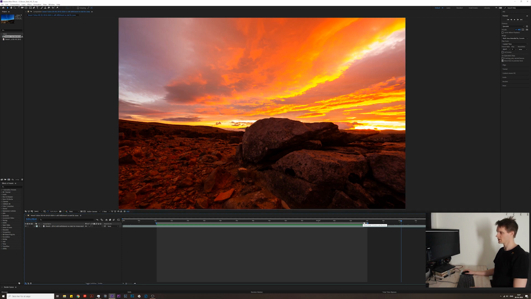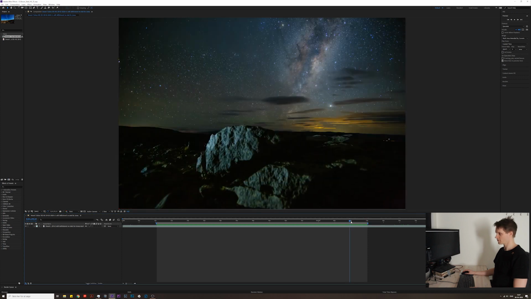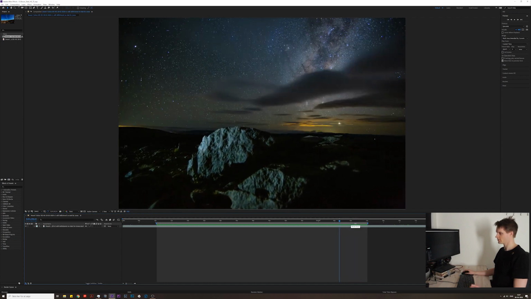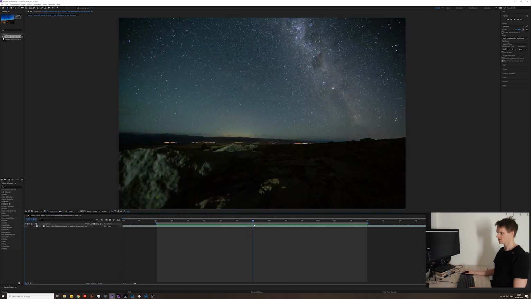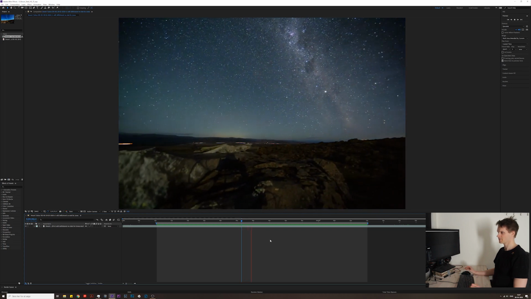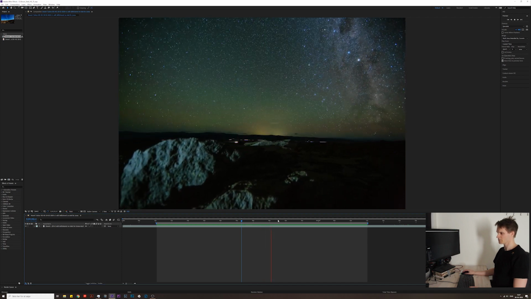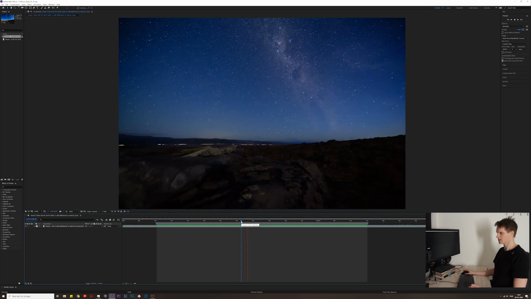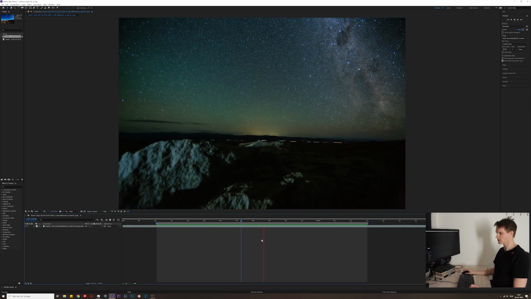And it's quite hard to get all your motion control gear and camera and equipment running for that long. You really need a lot of battery power to make all your equipment run properly through so many hours. So the problem is really around here, when the night sky starts to appear. You can see there's some weird stuttering in the image. The motion control rig has some sort of issues, especially with the panning motion, which has these weird stutters, which is not very pleasing to watch.